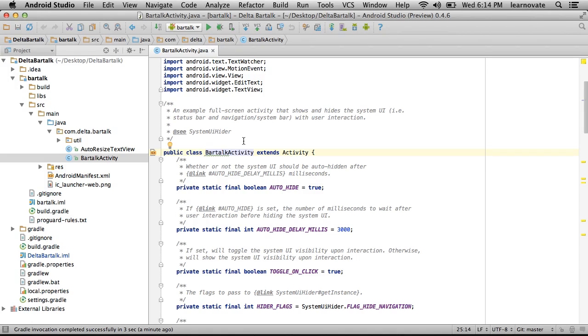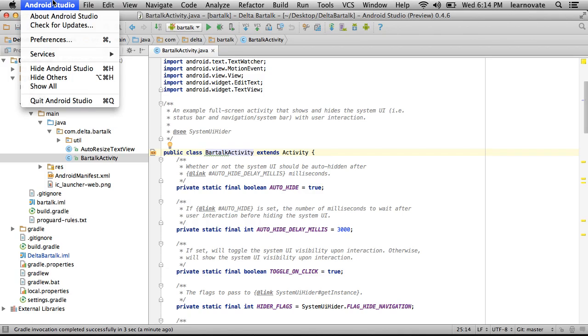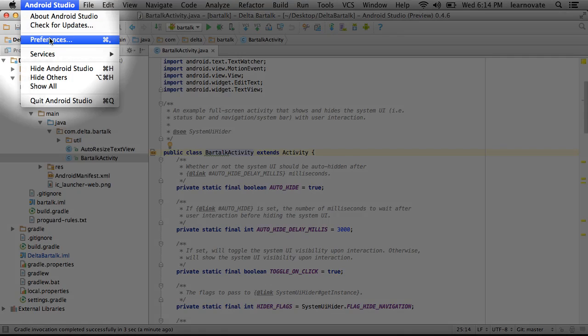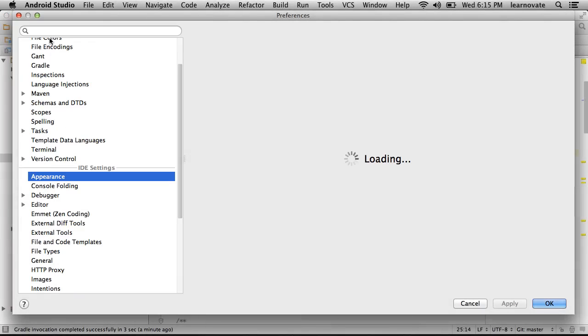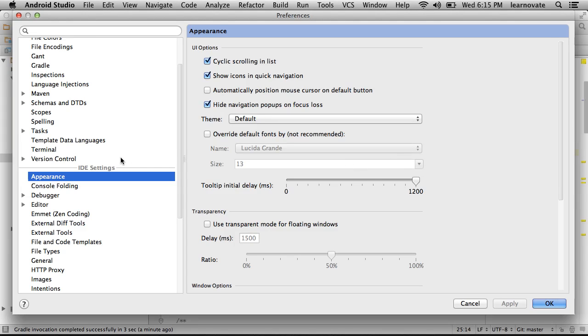In order to reduce the type of fatigue that you would normally have with just white being in your face all the time, we're going to choose the Darcula theme, which is going to make Android Studio look a lot cooler as well. So that's here under Android Studio. I'm going to go to Preferences. The first thing I'm going to change is take Theme and change it to Darcula.